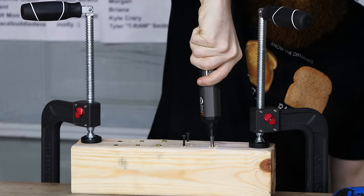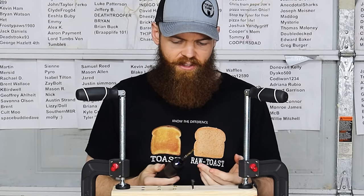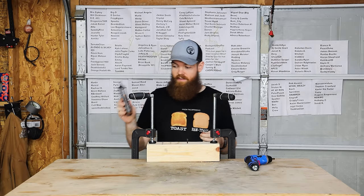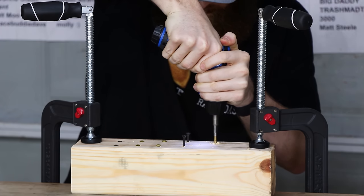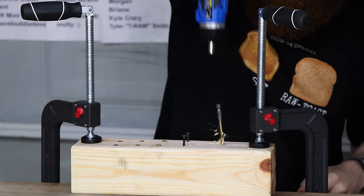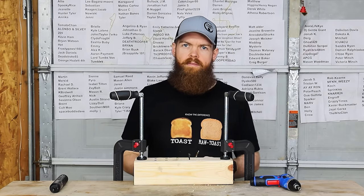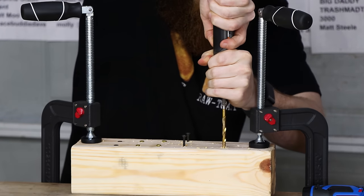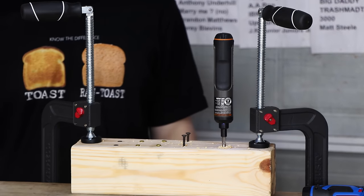That was so easy. That was way easier than I expected. I thought drilling the hole was going to be harder than putting in a screw. Well, actually, both of these are kind of showing that they're way more versatile than I thought. Okay. You know what? Let's drill some bigger holes. Let's try 1/4 inch. That should be enough of a challenge. Come on.